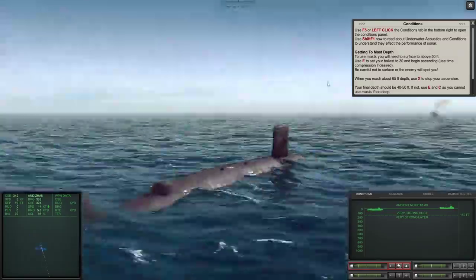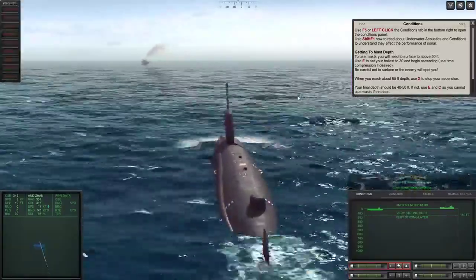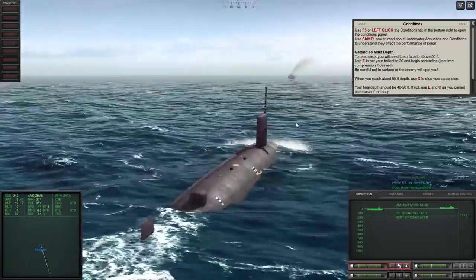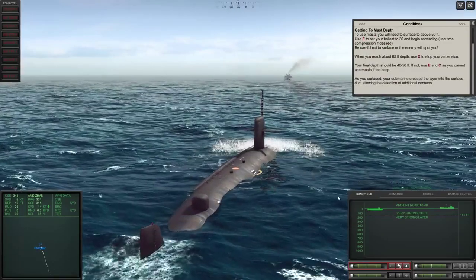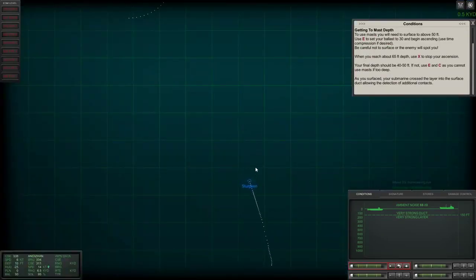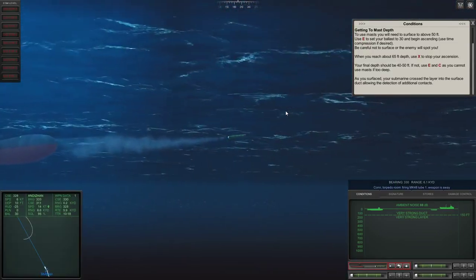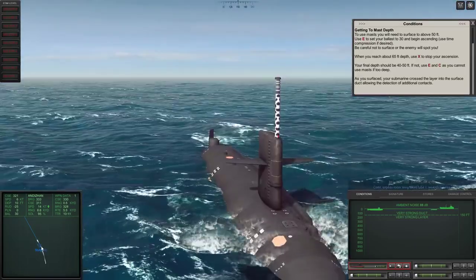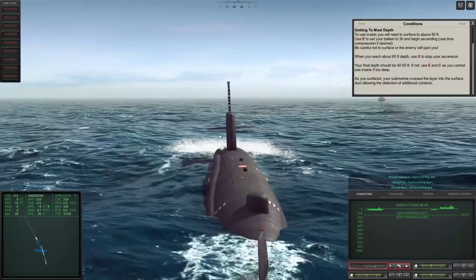Yeah, that didn't work as expected, did it? We're not supposed to surface, you know? I mean, it looks good and all, but we're not supposed to. Since we have already scared him, we might as well drop the torpedo. Ahead flank! This submarine is now a battleship!